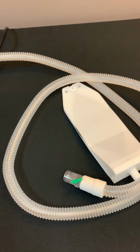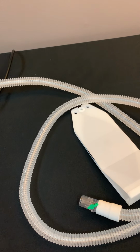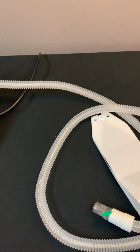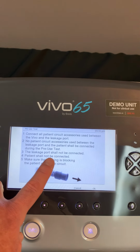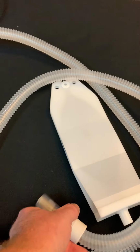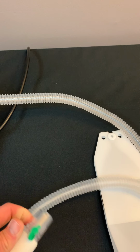So basically what that means is that if you've got a non-invasive interface, or you've got an inline suction catheter for a trach patient, you do not want that stuff connected. Number three, the leakage port shall not be connected. So in this case, we're going to go ahead and just remove that leak port.